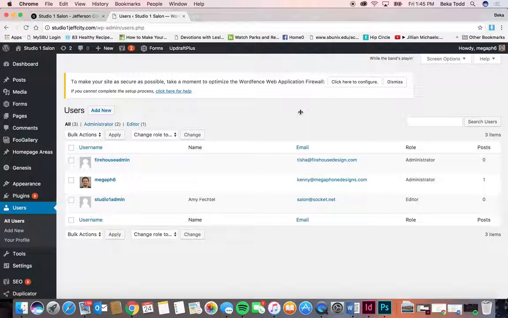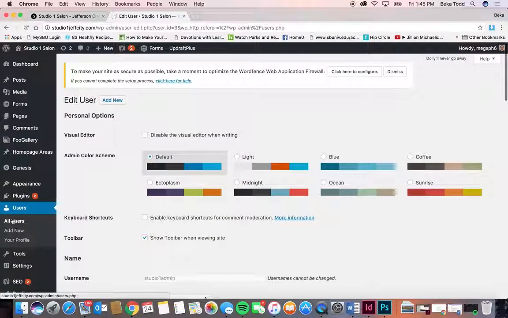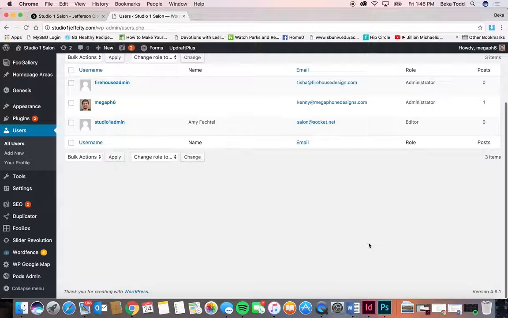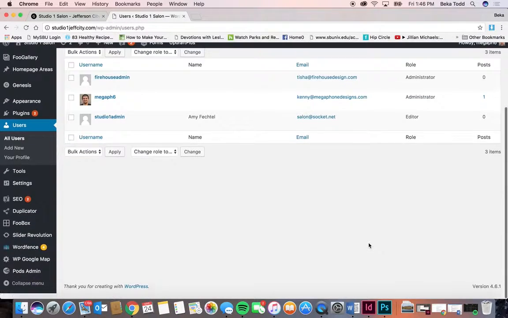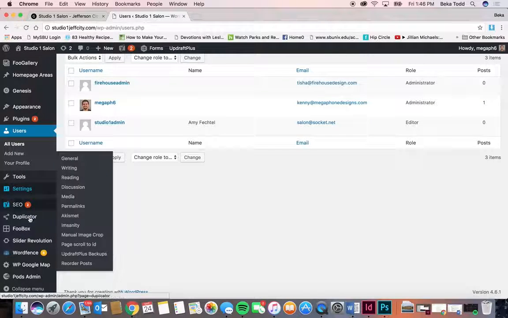Let's talk about users. Okay, you do have an admin here. So this is where your login is, and then this is where you would come in and you could change your password if you wanted to. Under users. So I guess maybe we need to set you up as an administrator instead of just an editor. That might be why you haven't been getting some of those entries on your website, but we'll take care of that, and we'll make sure that gets all set up.